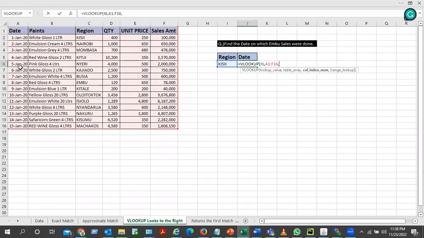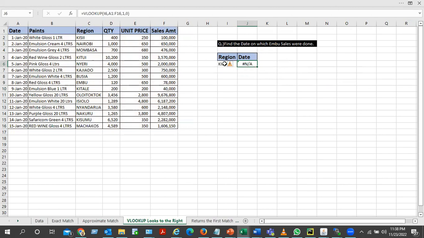See here it's column 1. I give 1, comma, and then we need the exact match, give 0, and then give the closing parenthesis and hit enter. So you see we are getting an error.